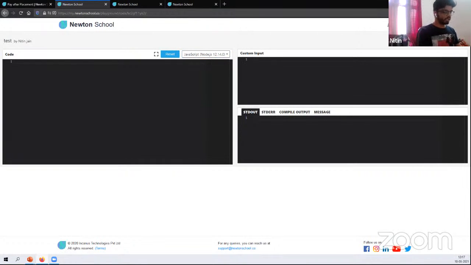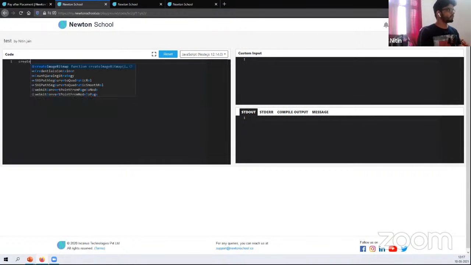Whenever we want to create an element, we have to call the createElement function from JavaScript. The same goes with React. In React, what you have to do is call React.createElement.